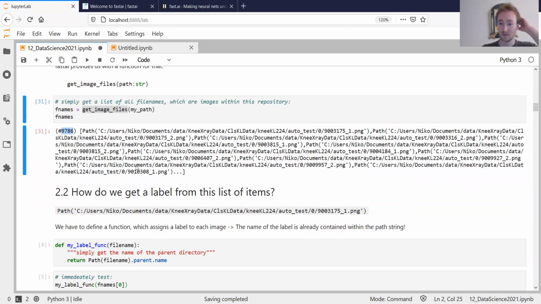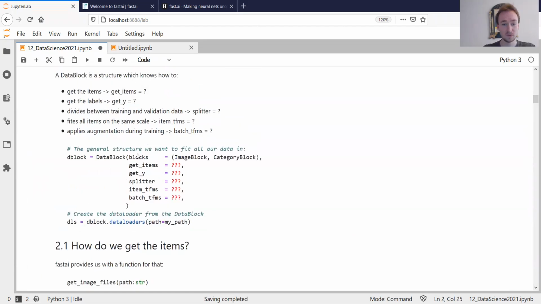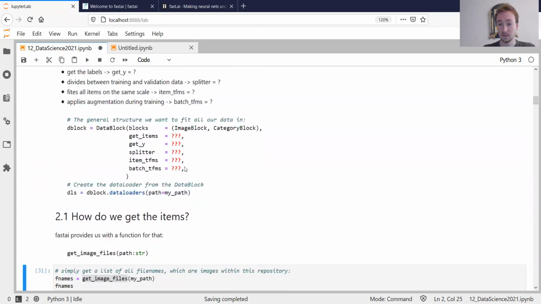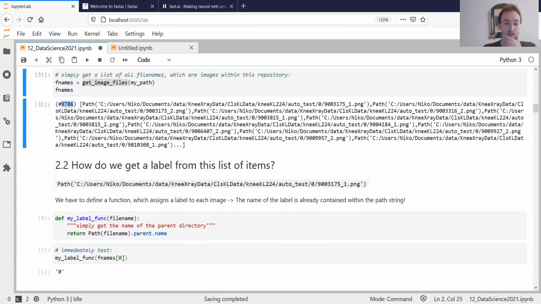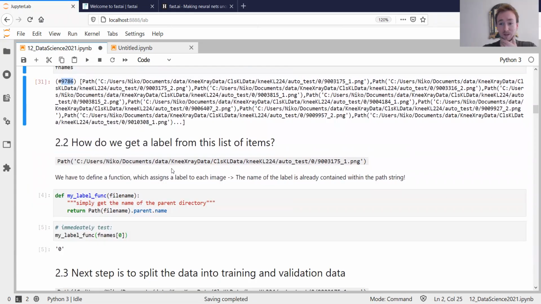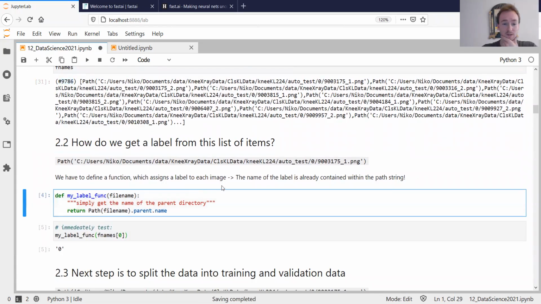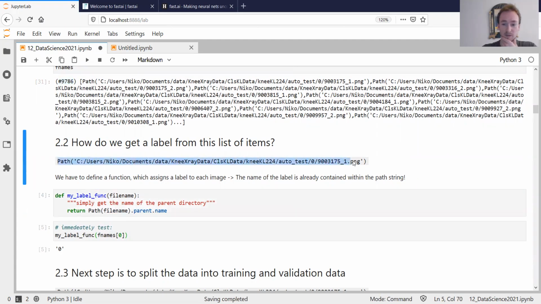So this is more or less the access to our images. Now we have to somehow define, as the next step, how to get the Y, the label we actually want. A very simple way of getting a label is if you look at the path that we have, for example here for one image, you can see that the label is hidden within the path name already. Because if you look here, that's somehow the image ID.